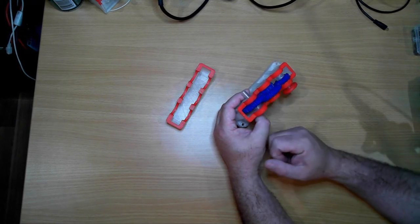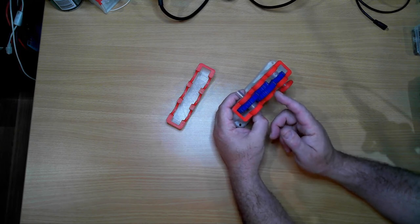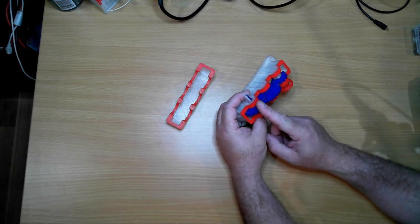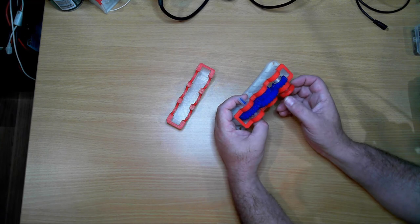You multiply those ratios together, in this case 3.67361 to 1, which means we turn this 3.673 times to get one full rotation out on this side. So that's how our reduction works there.